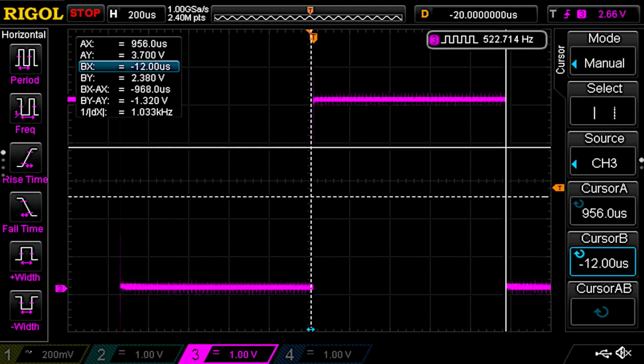Here's the signal at the test 1 PA6 port pin. That's pretty close, it looks like. A little under 1 millisecond between interrupts. Would be double the 522 cycle frequency. So running 1.044 kHz, that's less than 5% error. I think that's pretty good for the 32 kHz oscillator.